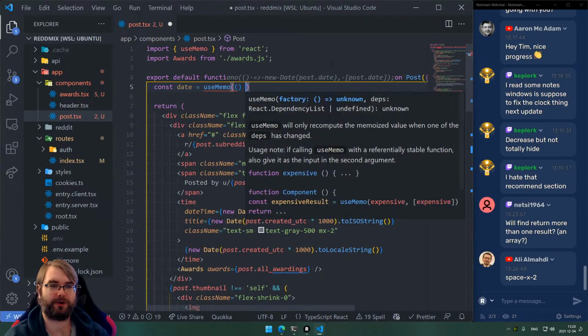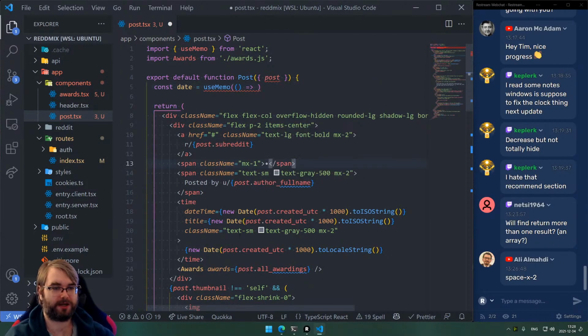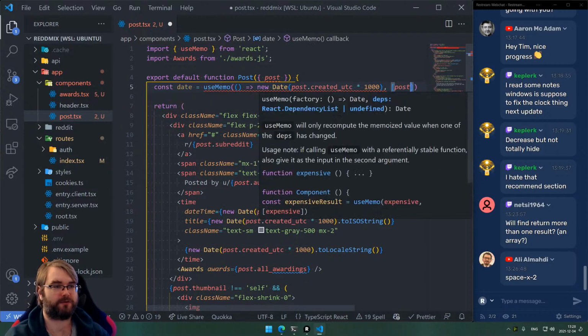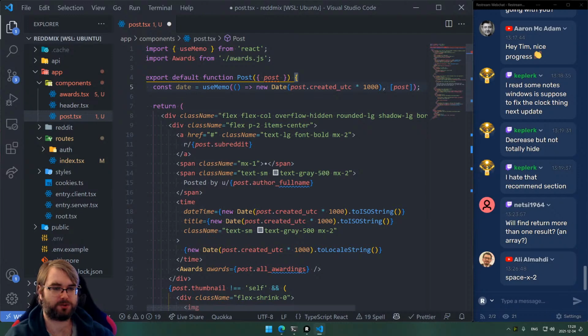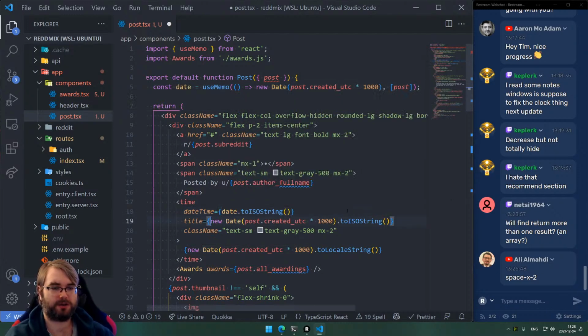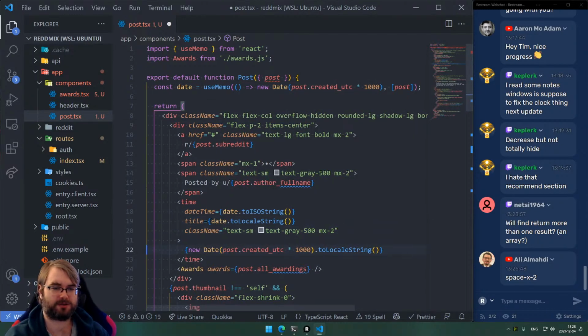So we can do memo here because it's just one thing, right? And we can do this, which means that this is going to be from post, of course. And then we can just say date toISO here. Title is going to be date toLocaleString. And I guess we can just use date-fns or something to format it nicely, basically.